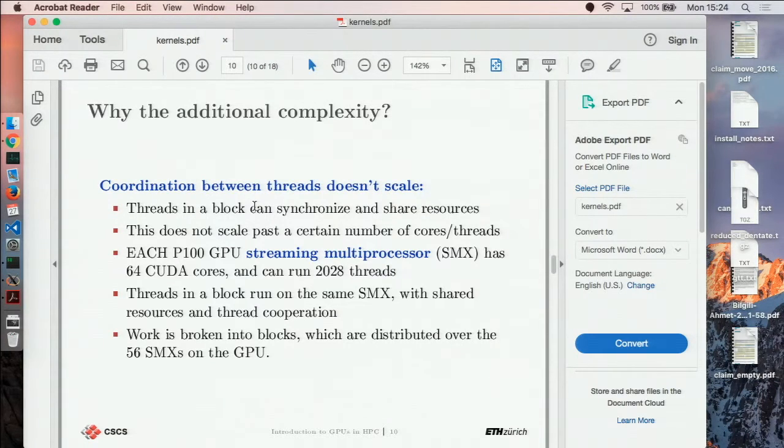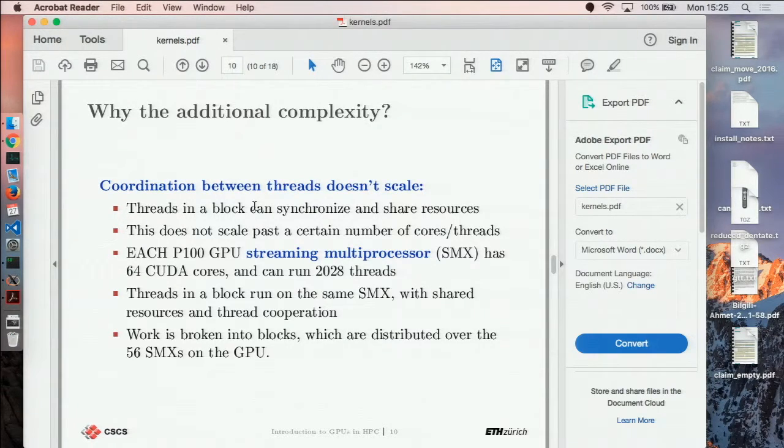Because wouldn't it just be easy if we could just say, give me 1,000,000 threads and have it all go off and do the work? And the reason is that it's to do with the underlying hardware, because when you're working with threads, they need to be able to coordinate and work together at points. So the algorithm we're working on at the moment, there isn't an awful lot of need for coordination. Well, there is a lot of coordination, but there's not much need for sharing of information. But we'll see the moment you start trying to do more interesting kernels, you're going to need to have synchronization.